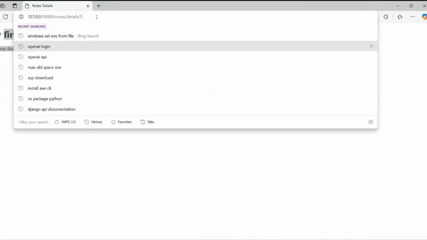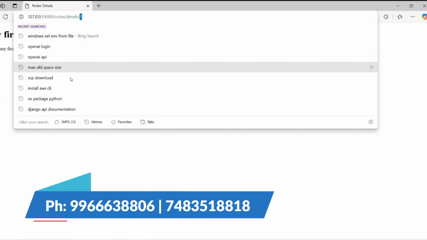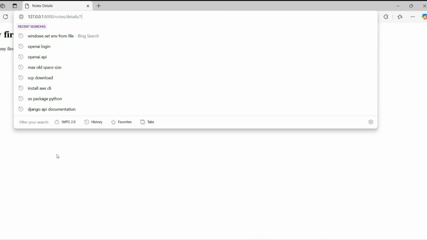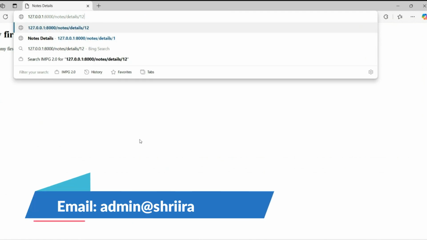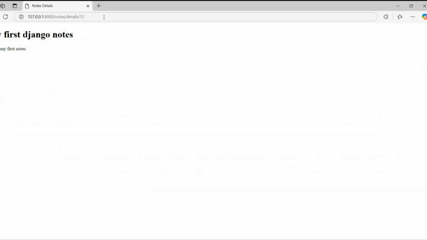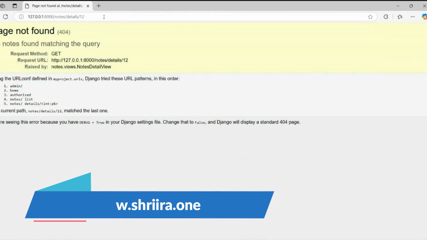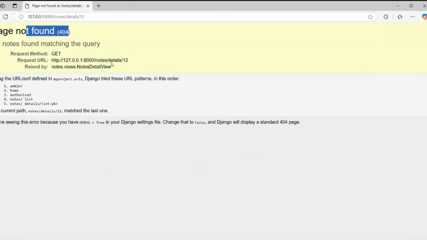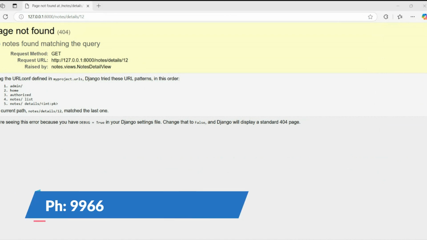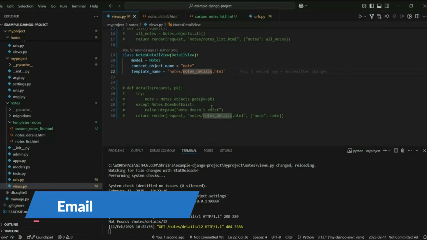So now we have a nodes object with this details with this ID primary key. What if we don't have this? Let's say 12. If I access, it should not be there. It should throw a 404 error. Earlier we had implemented this in our code, but now we're going to use class-based views to get that by default. Now it's throwing 404 not found error. So that's the advantage of using class-based views. By default, a lot of functionality is implemented within those generic views, and we don't have to repeat ourselves implementing those functionalities.